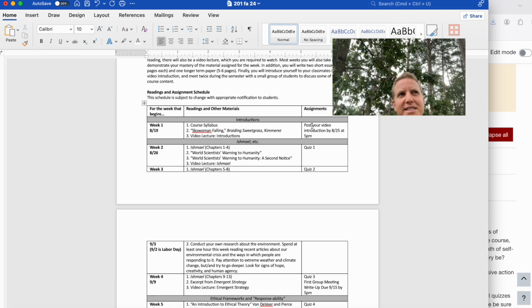And you will also be assigned a small group as part of your participation grade, and you'll be meeting twice throughout the semester with that group before upcoming writing assignments are due, and you'll have very specific instructions on what to do during those group meetings. But you can schedule those with your group mates at your convenience, and they can be on Zoom if you prefer, or in person if you're up for that.